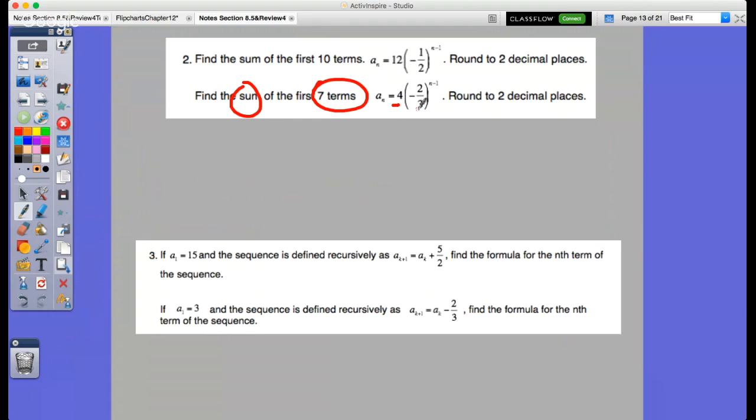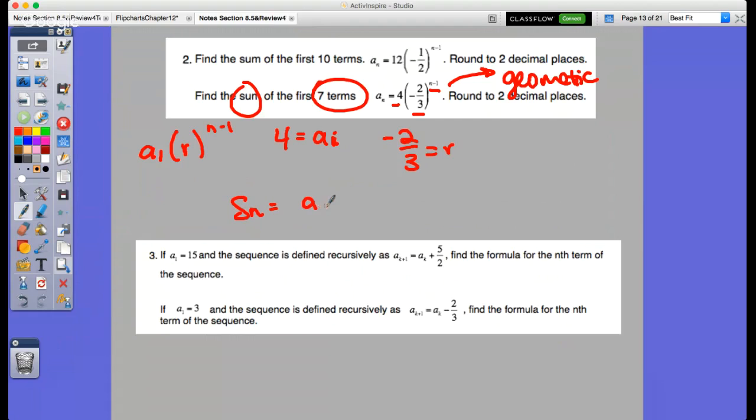And we notice that there's a number, another number in parentheses, to a power. Well, automatically that should give it away that in this situation, this is the geometric form for the nth term. Okay, so we got to recognize that. To where 4 is equal to A1 and negative 2/3 is equal to r. Because remember, the formula is A1 times r to the n minus 1 power. So now once I get this here, we can know that it's the sum of the 7 terms. We can then say, okay, S_n equals A sub 1 times 1 minus r in parentheses to the n, all divided by 1 minus r.